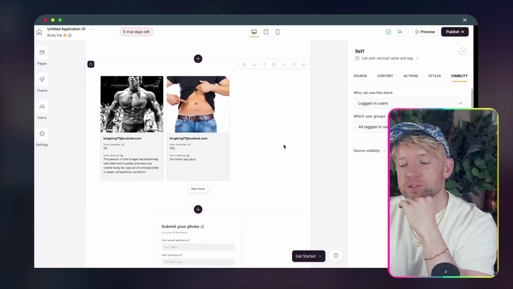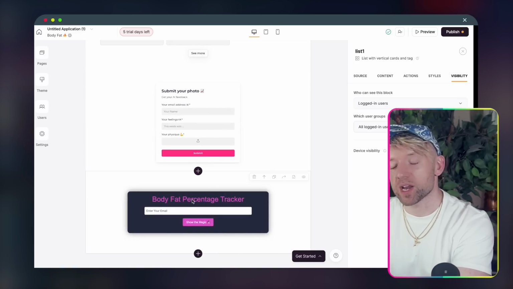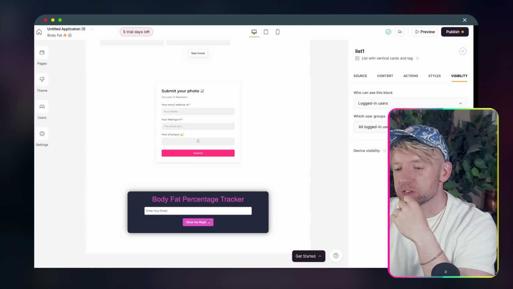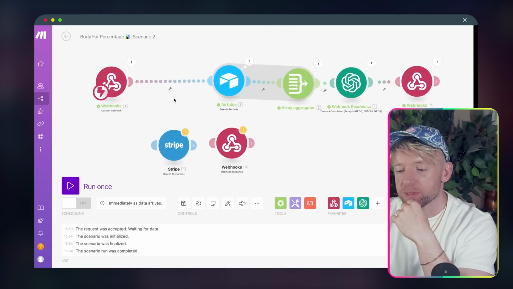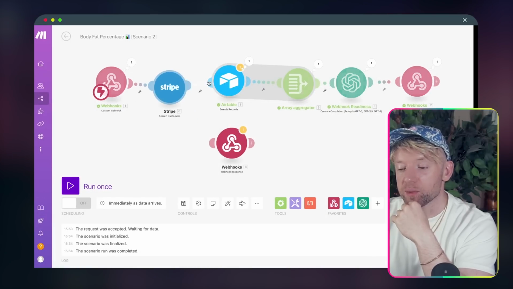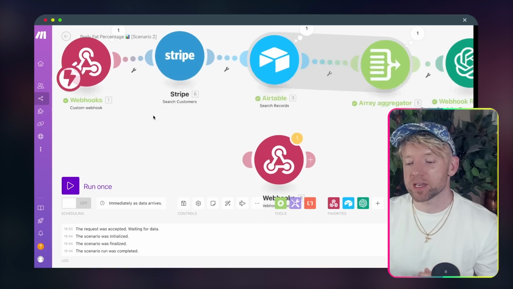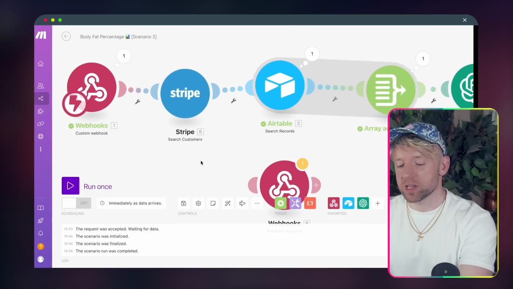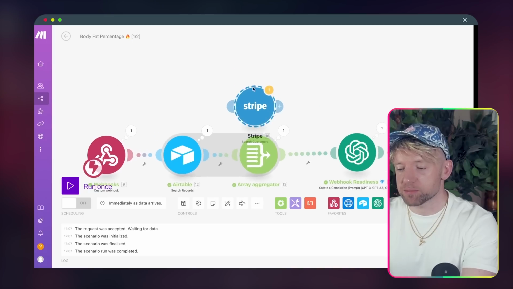But let me just show you something really, really cool now, because of the API call we've got going on with the body fat percentage tracker. Let me just show you what the automation looks like, okay? So I've got this Stripe thing. Check this out. What I can do is unlink these. I can bring the Stripe module in. And by the way, it's super easy to connect Stripe. You can do an OAuth or just get one simple API key. But what I'm going to do is search customers for that thing. So let me just copy this and bring it over to our automation here and paste them in.